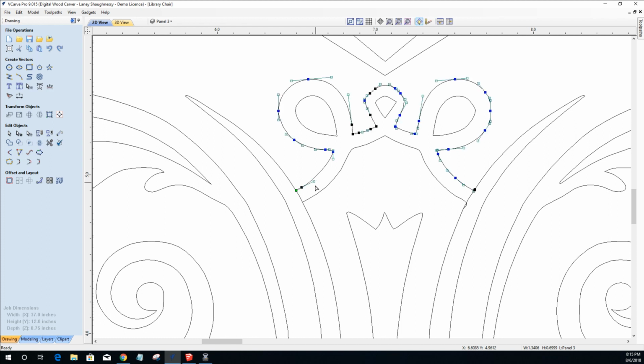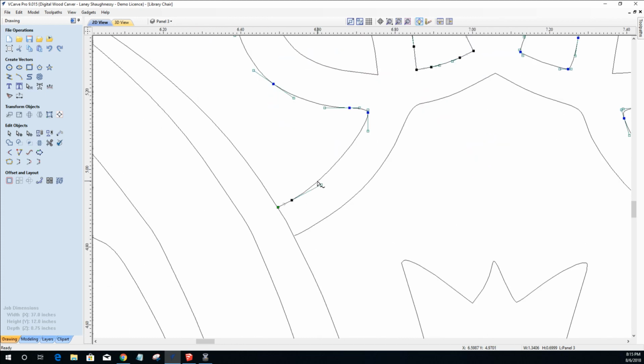Let's go into node editing mode, and let's come right about back here, and I'm on the line, so I'm going to just insert a point, or actually cut the vector, which will do the same thing for me because I want to cut the vector, and then right straight across I'm going to do the same thing. Select this vector and just cut it right there.